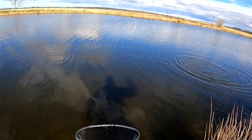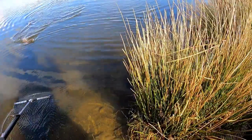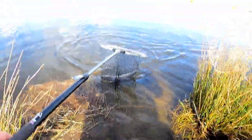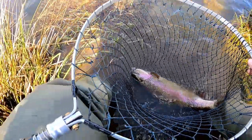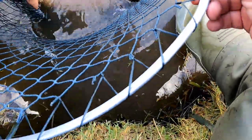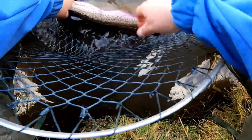Oh, so as long as you can. Right. Not a big fish, but. There we go. Oh, a cracker. Cracker, cracker, cracker. Right, we'll get him back in a sec. Lovely, lovely. Made a bit of a fangle on my cast, but oh, no wonder. Big tail on him. 3.4 pounds he weighed in the net there.